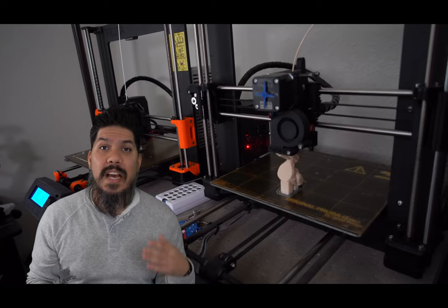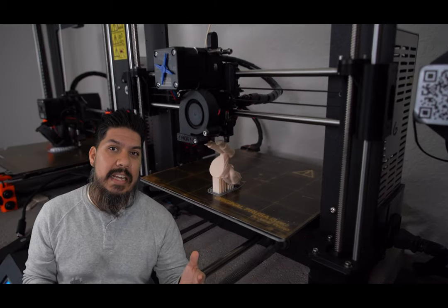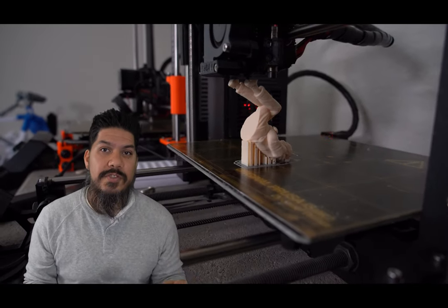I'm gonna leave the file below, and I'll also leave some links to some inexpensive 3D printers if you want to start printing. The quarantine is the perfect time to learn that skill — printers are cheaper than ever. I printed a couple of these out on my Ender 3, which is less than $200.